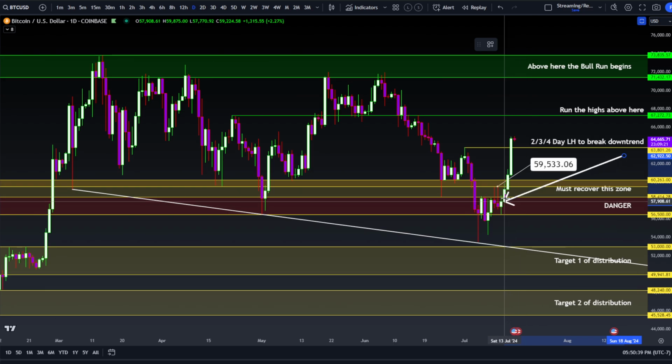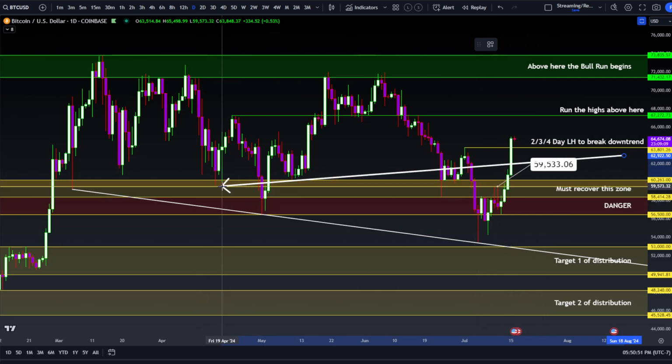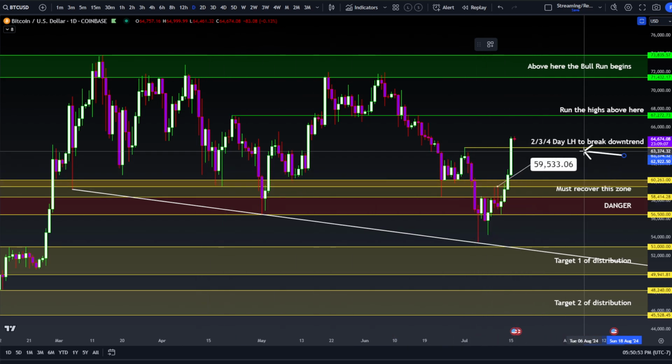Well, in Saturday's candle, we actually saw it push up to some of our important areas overhead. Specifically, it started to push up above 58,400 and then dig into this zone right here, which was the wicks over here at roughly around that 58.4 level to our 60,300 level. Now, it didn't quite test that until Sunday, but it started to get moving. And more importantly, on the Saturday closure, we saw a higher low set. You can see that this candle closed at 59,224.